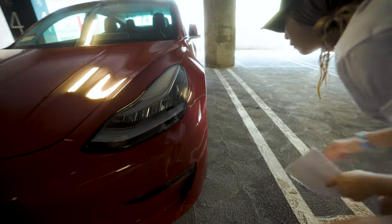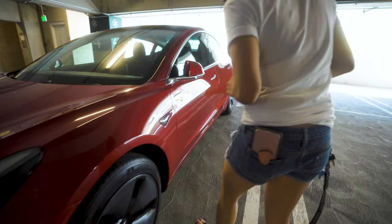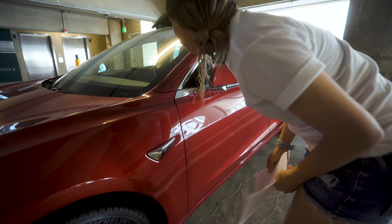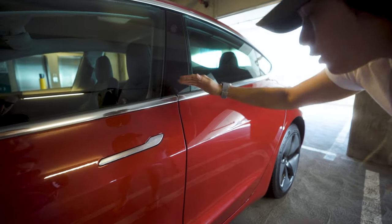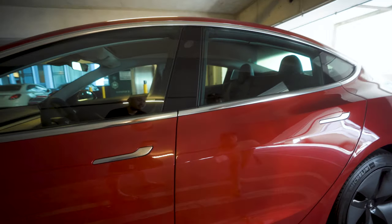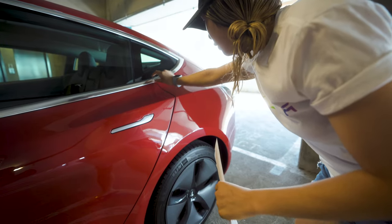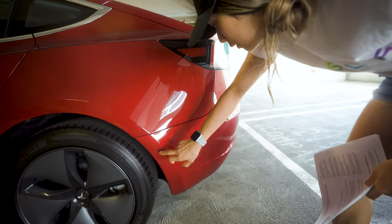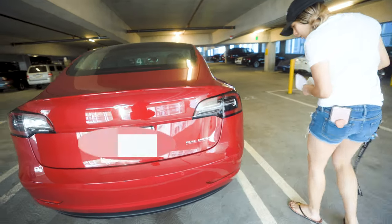This looks nice — pretty good quality. All the panels are flush. I don't see any obvious paint defects, nothing's sticking out, nothing unusual. Something else to look at is around the chrome fittings — they can be shifted slightly, which would indicate bad door alignment. That's a good spot to check. But it seems like there's nothing obvious here. Sensors look okay. So far so good.